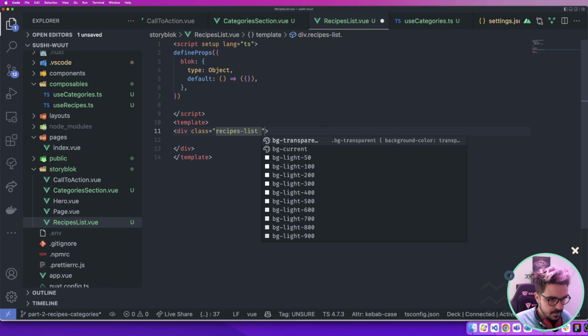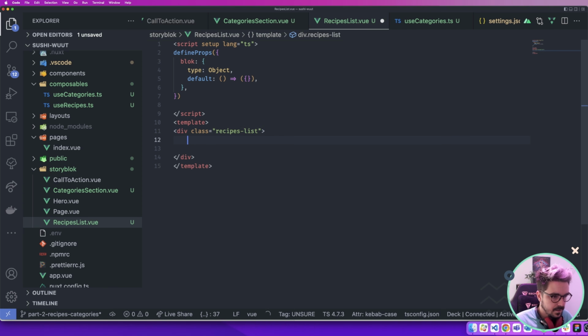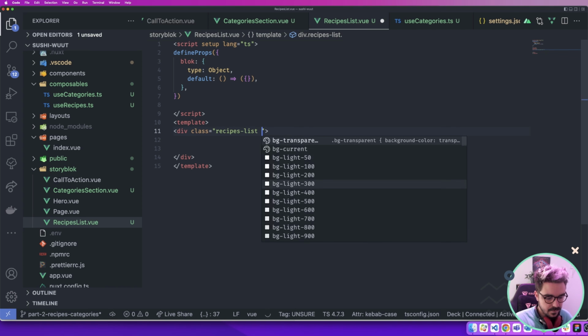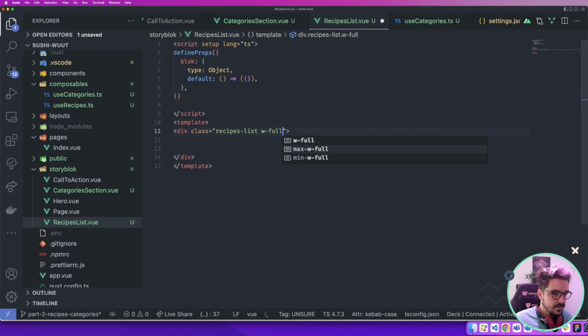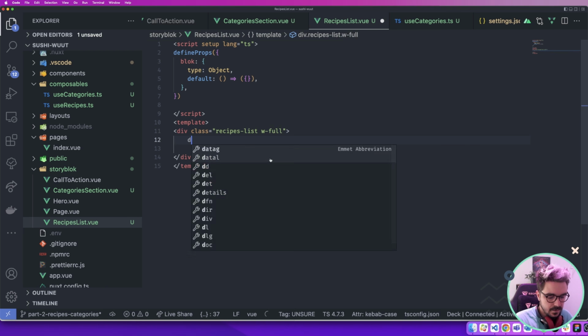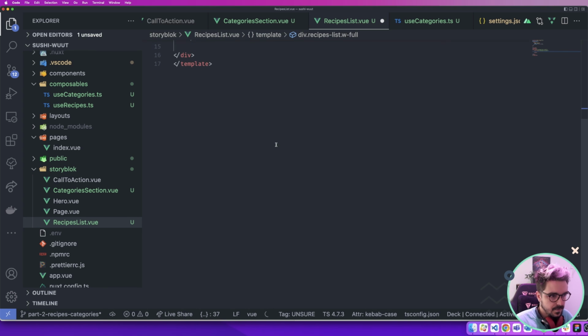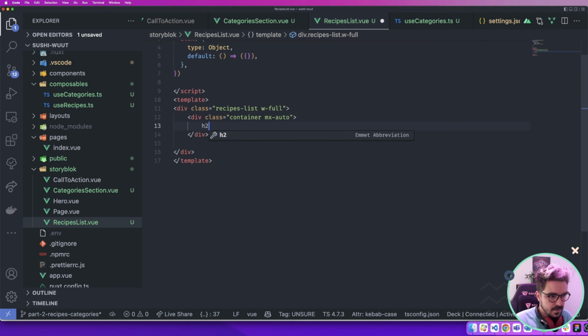I normally create a div that is full width, okay, on top, and then inside I create the one with the container. So this one is gonna be the container. Also it's gonna be a max auto. We can use the H2 to put the block title.